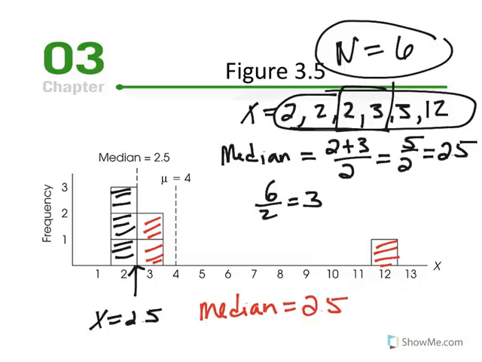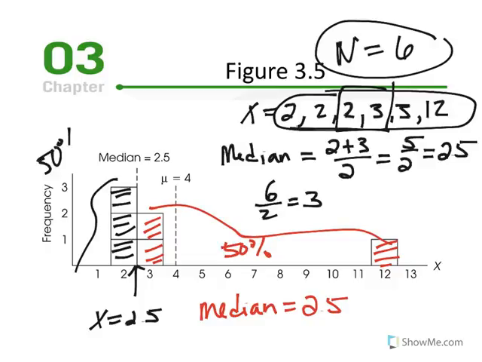So again, this hopefully shows you visually what we mean by the difference between equal distance above and below versus an equal number of scores above and below. In red, I have 3 scores here, and that represents 50% above. And then I have 3 scores here, and that represents 50% below. And the value that separates this distribution according to that definition is x equal to 2.5. And I recommend that you watch the video that's posted on Blackboard that gives you some more examples of how to find the median of a continuous variable distribution.